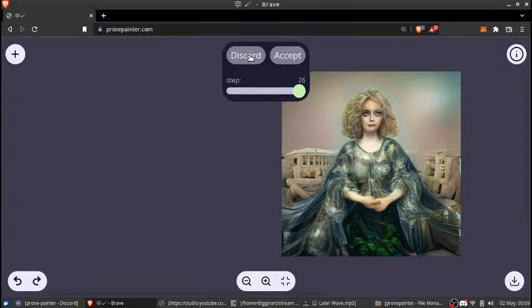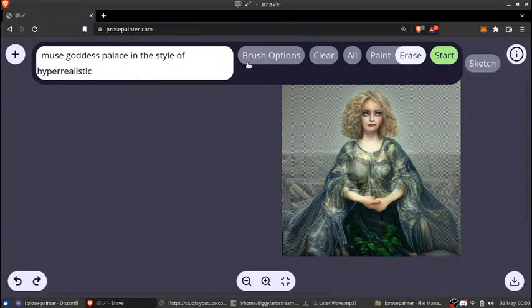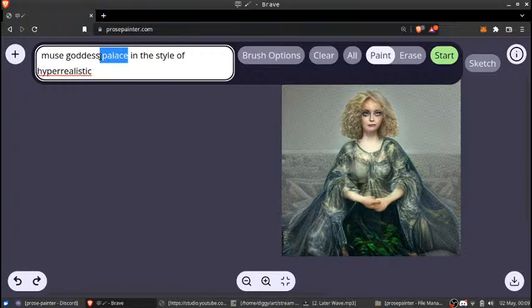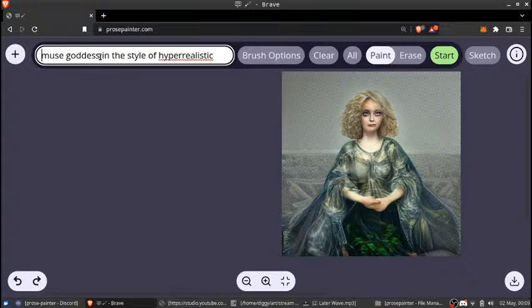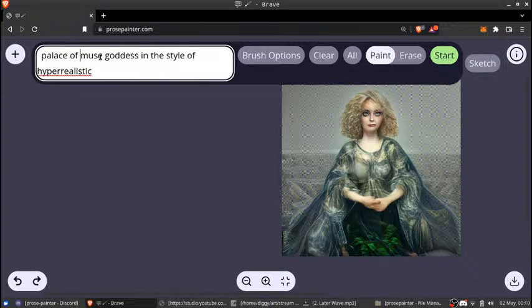Okay. It's still not doing a good job here. Maybe I just need to select it a lot. You can't put apostrophes in here, so instead of that you can do of the.